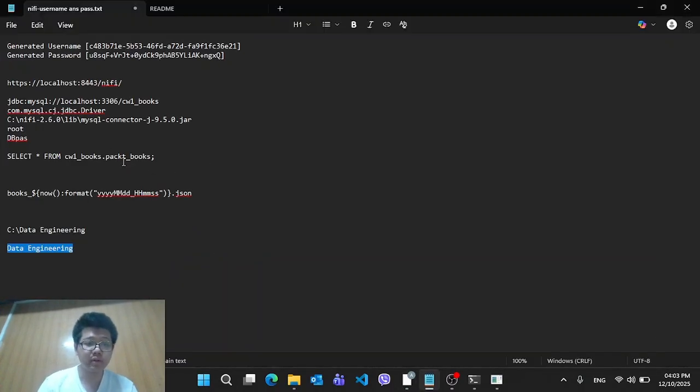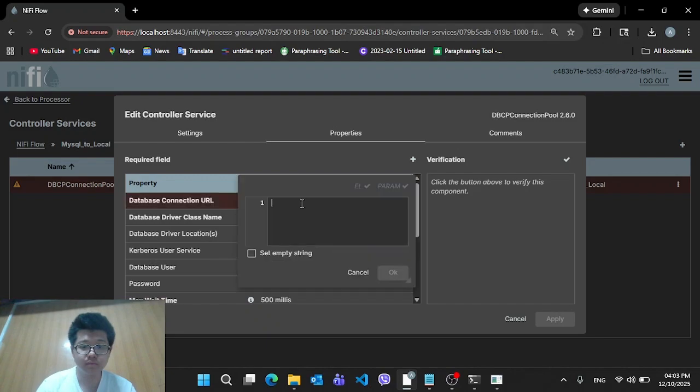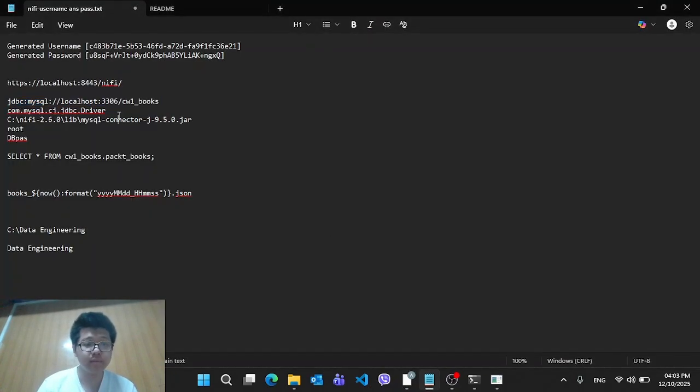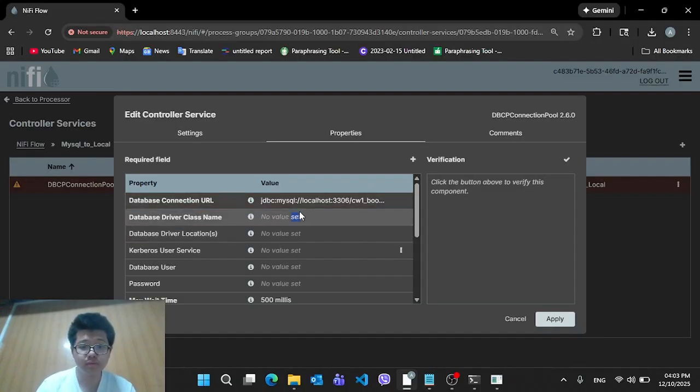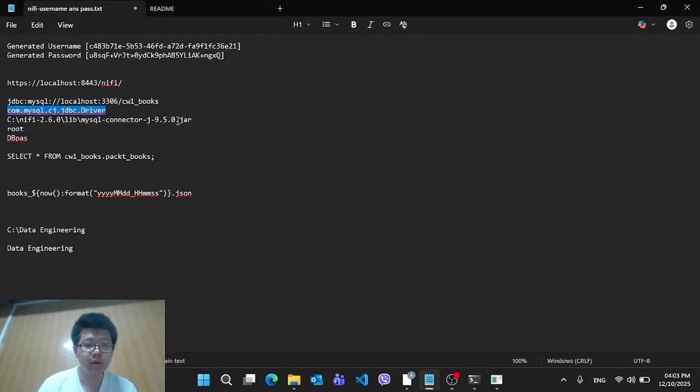The database connection URL is this one. For the class name, and the driver location.